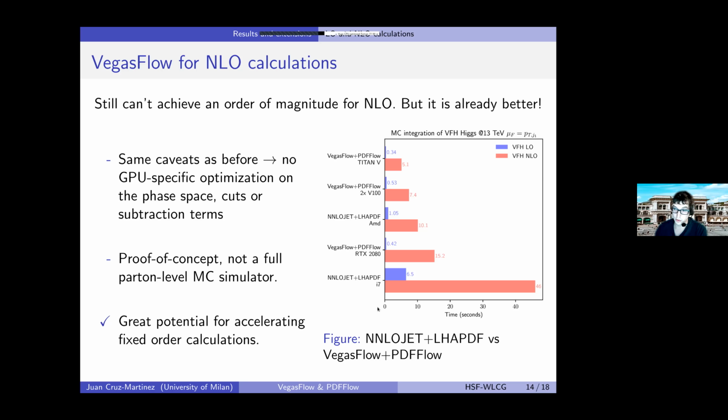And compared to the original Fortran implementation, which in this case is well optimized and can run on multiple cores, even in this case we see a good improvement when we go from CPU to GPU. And as one might expect, as you increase the memory available in the GPU, so this is the main difference between the RTX and the Titan V and V100, the improvement becomes better.